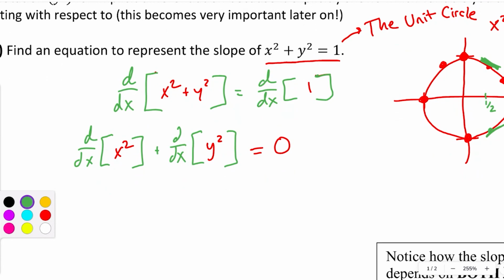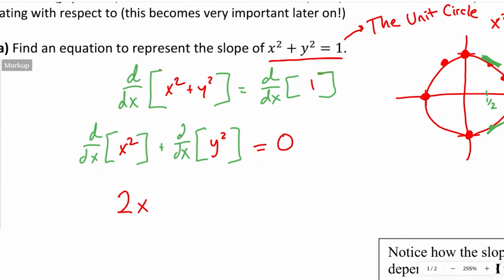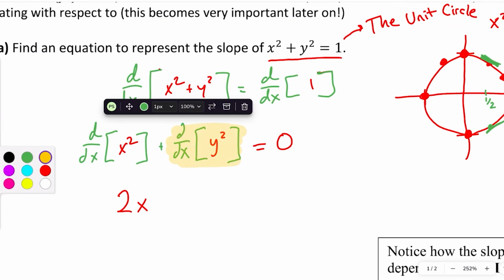Now, what's the derivative of x squared? You already know this. With respect to x, you just use power rule. It's 2x. The new part is going to be, how do we find the derivative of y squared with respect to x? Because we're not differentiating with respect to y, we're still differentiating with respect to x. So we need to treat y not as though that's our independent variable, like we're doing x over here, but rather what it is, which is a function. So we need to treat y like it's a function.